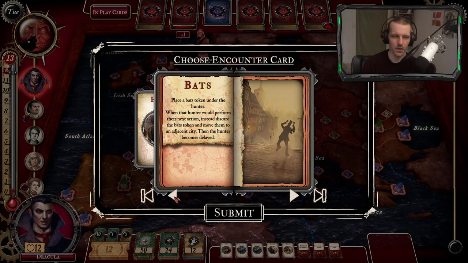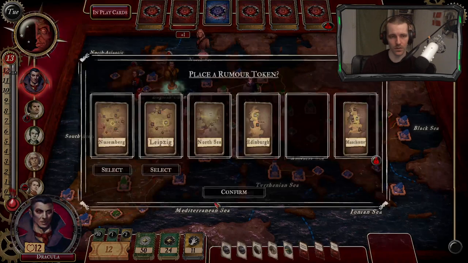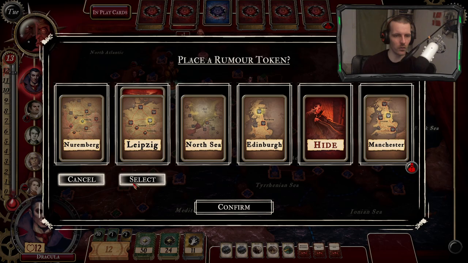primarily here. So the spy, just to get rid of the spy. I'm not a big fan of the spy here. Ooh, a desecrated soil is really good. We can place a rumor token, and we'll place that on Nuremberg where we have our vampire.